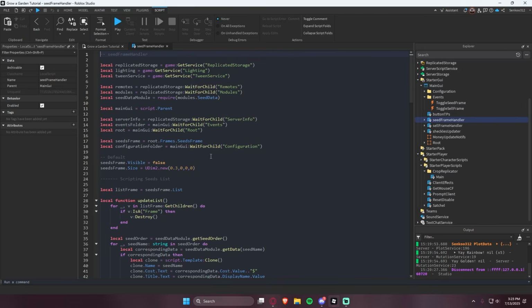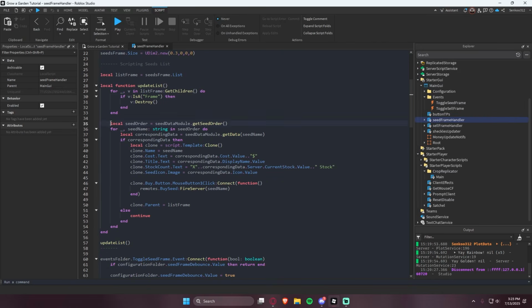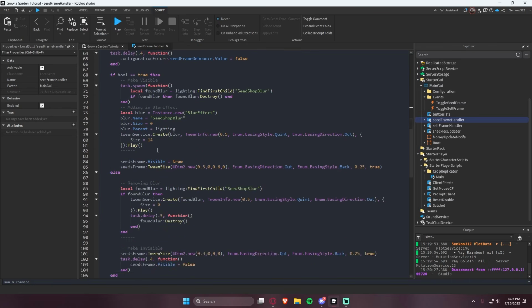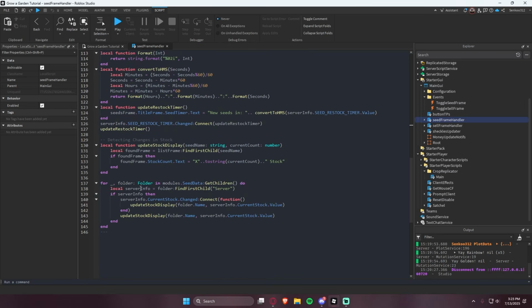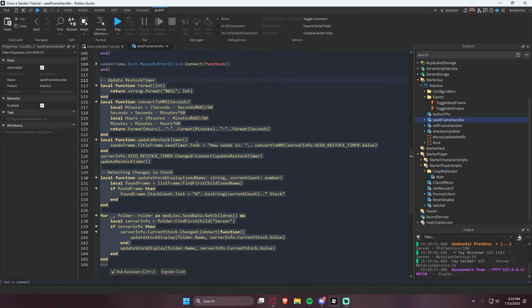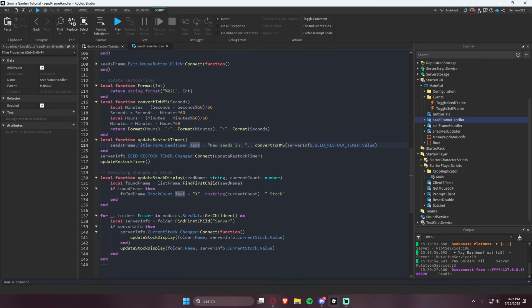Now our SeedFrame Handler is where we update the list right here, and we toggle it out, we exit. And right here is the bulk of our client restocking timer. We restocked everything. If the current stock of it is changed, then we're just going to update the stock display, like so.